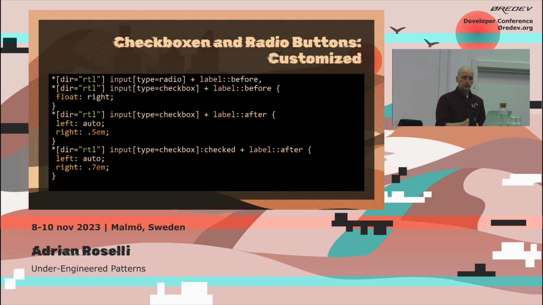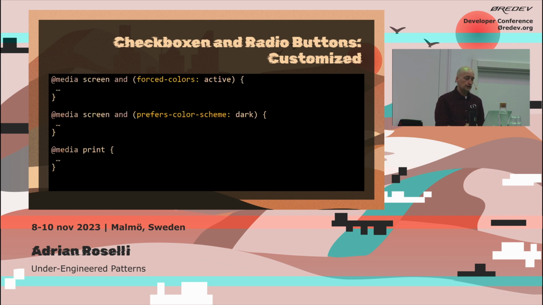I talked about right to left languages before. You might need a separate media query here, or feature query, language query, whatever. So if you use that floating technique, you'll need to flip those float styles. And then you'll need to account for Windows high contrast mode, contrast themes, force colors, whatever. If you have a dark theme, account for that. Maybe print styles, because when these are printed, it's nice for people to know what they checked, assuming, again, they print them. You could also just revert to the browser defaults when they're printed. Might even be easier.